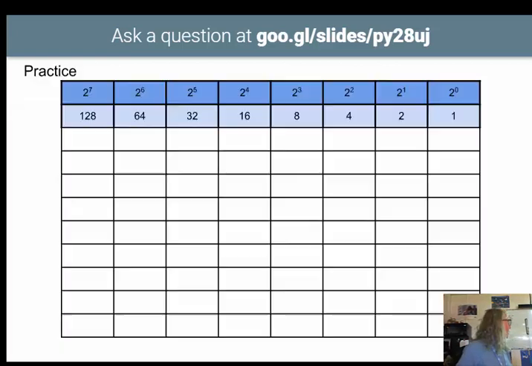There's the answer. Okay? So a 1 in this column means 1 times 64, right? A 0 times 32 is 0. 1 times 16, 16. So we got 16 and 64 now. What's that? 80. 0 times 8, 0. 1 times 4, 4. Now we're at 84. 0 times 2, 1 times 1, 85. So pretty clear, right? If I gave you another number, do you think you could answer that question?